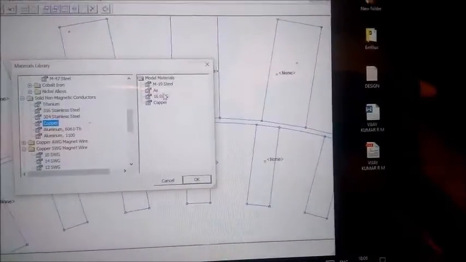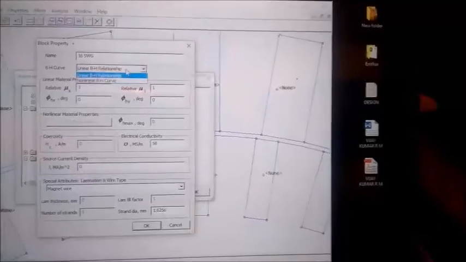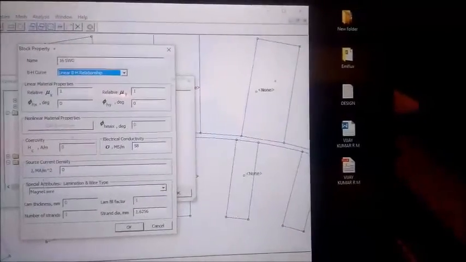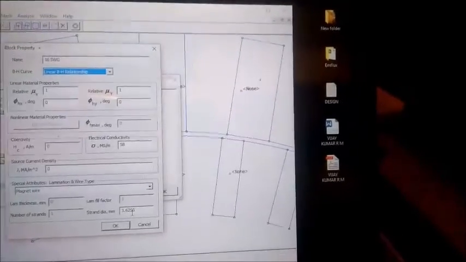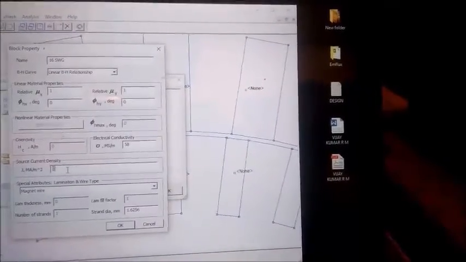Just click the corresponding material. Here you can see name, BH curve, linear or non-linear, and these things are all fixed. So here for 16 gauge wire, just change it.